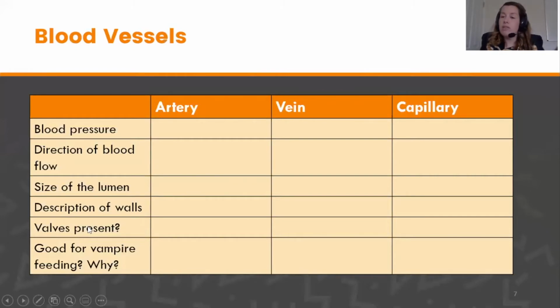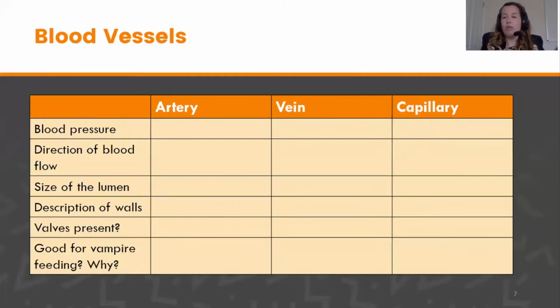Are there any valves present? And then obviously, because it's Halloween, we're having a Halloween theme here at Your Frightful Teacher. I want you to have a think about, and obviously this isn't going to be on an exam, but think about, do you think that blood vessel would be good for a vampire to feed from? And most importantly, why do you think that?